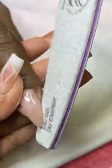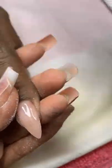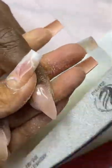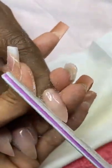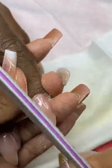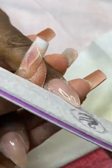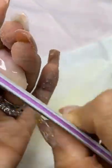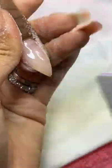The file that I'm using is 100 and 100 grit. So cái này nó coarse lắm ha. It's really fast. You can use 180 or 120 if you want to. The higher the number, the finer the file. So cái này nó hơi coarse. 80 thì nó hơi coarse quá. You don't have to use 80. 80 is too hard on the hybrid. Because the hybrid is a little bit softer than regular acrylic.